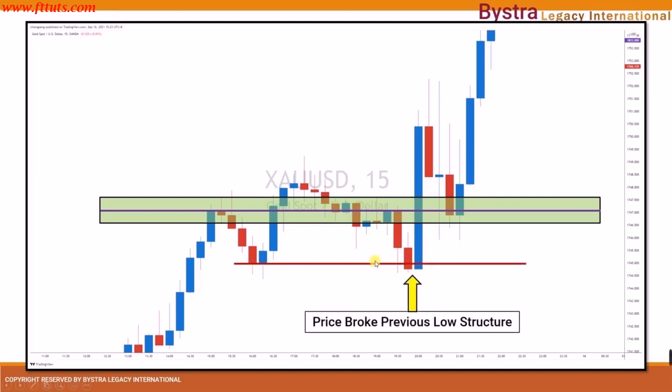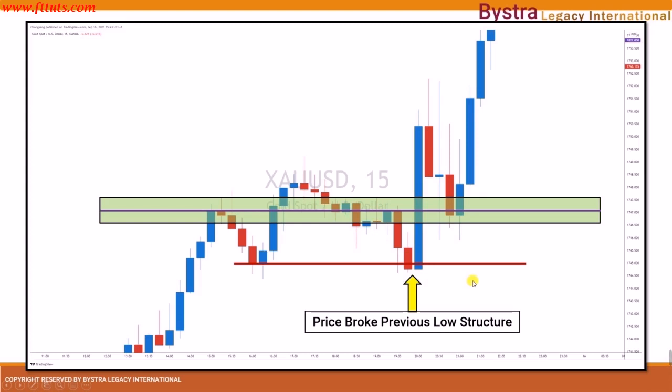Look at this, because yes, it has broken the previous low structure. So instead, this is an SNRC2. It has become a QMR setup, the QM reversal setup. So this will be the left shoulder: low, high, lower low, higher high. Price only touches here and continues on the uptrend. So this doesn't count as an SNRC2 setup anymore.